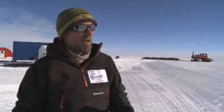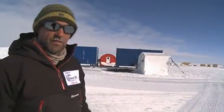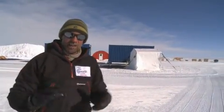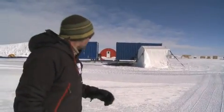There's probably about 24,000 litres of fuel there, which is used to power the main boiler to heat the water, to melt the snow, to drill down to the lake. Coming around a little bit further, you can see a little bit of our depot line. This is the cargo we still haven't unpacked and we've got to get to at some point, but that's fine. That's all nicely stored away.